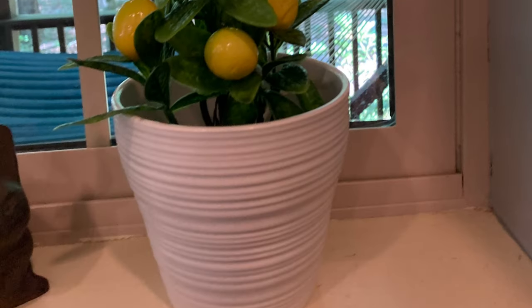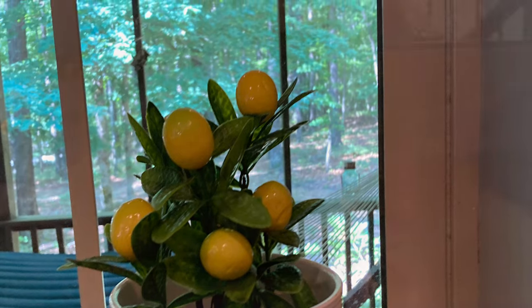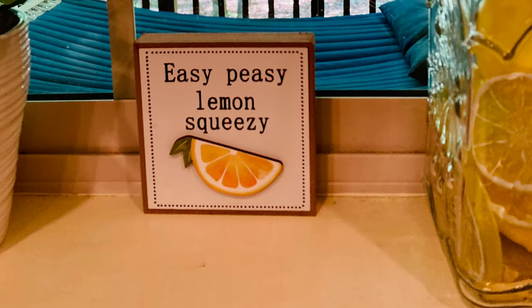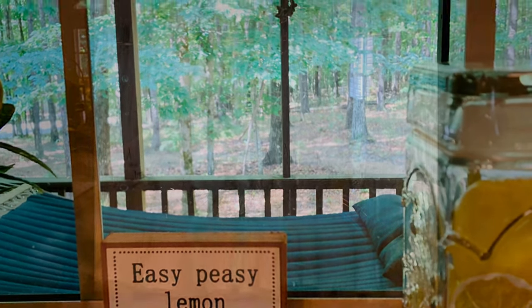I also, from Amazon, ordered lemon slices, not real ones, but plastic ones, and plastic lemons, and I have used those in several different places in my kitchen for a little pop of yellow.